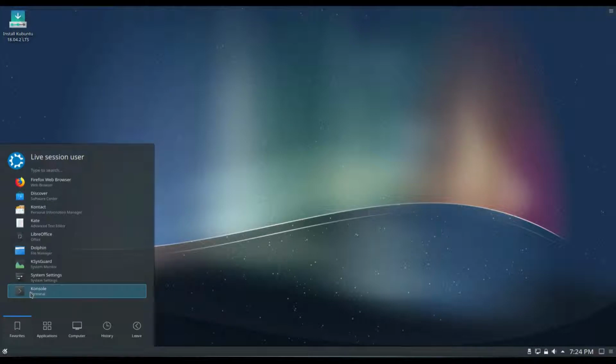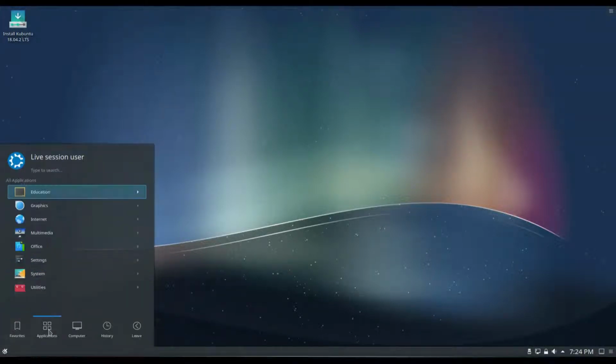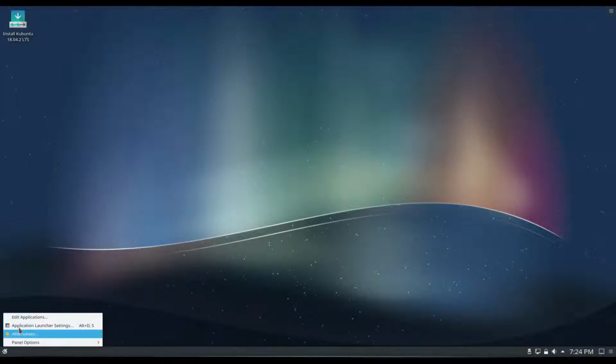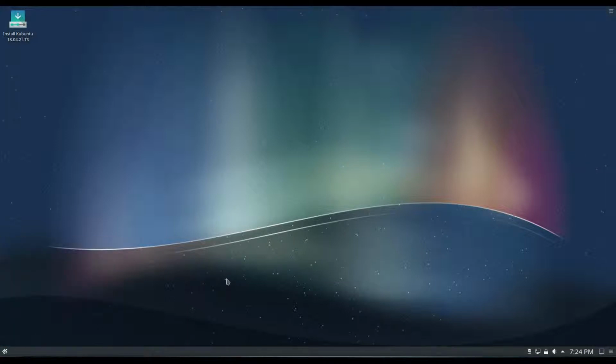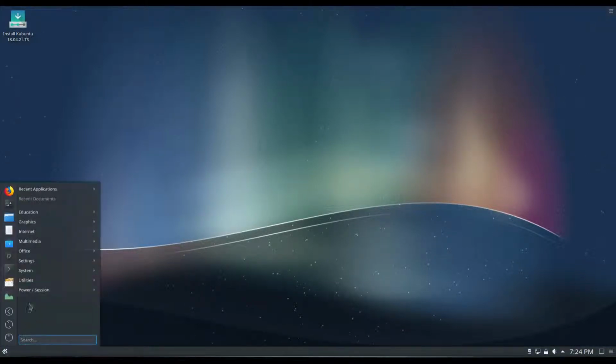Here's the menu you get out of the box. You got your favorites. You can move into different applications, which for me, this menu is kind of, it's tough for me to get around on this menu. But luckily, you can right click. There's alternatives. You can go to like your basic application menu, kind of like we saw with the XFCE or LXQT desktop, where you just have your basic menus. And this is more Windows-like, I think. It makes it a lot easier for people to get around on.